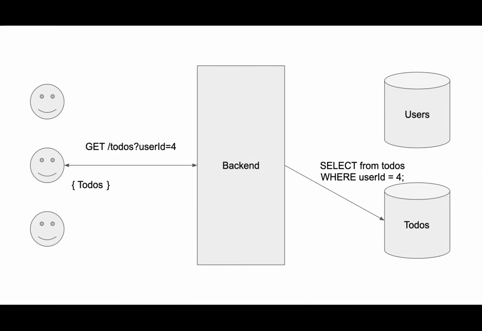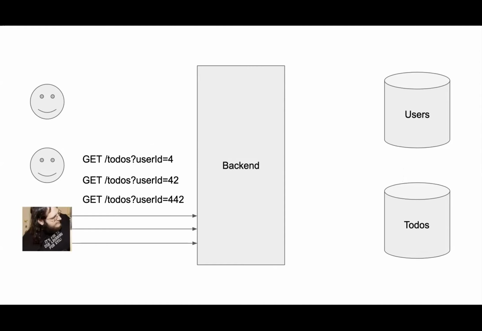And the issue is we're forgetting about one very important thing. And that is we're forgetting about this guy. And this guy still exists. So as soon as he figures out that all he has to do is change the user ID on the end of this request, he'll spam the heck out of this endpoint with all sorts of different user IDs, and he'll try to grab everyone's data and maybe delete to-dos or wreak havoc on everyone else in the system. And so this isn't quite secure because anyone can essentially forge a user ID.